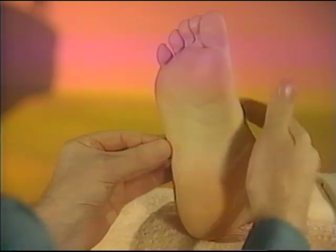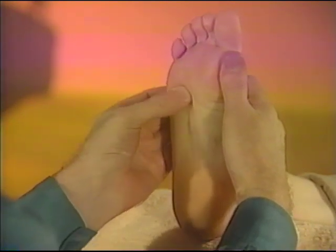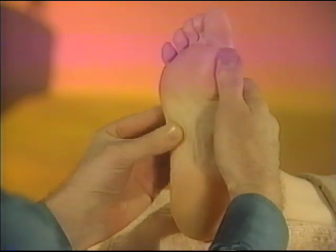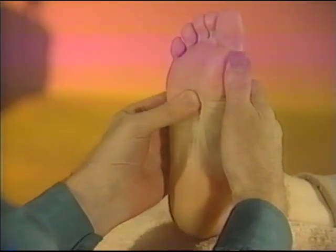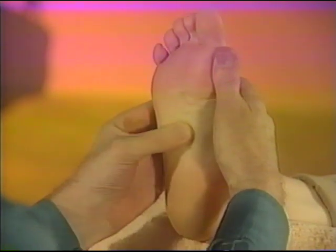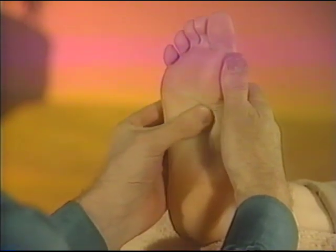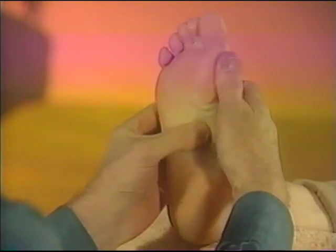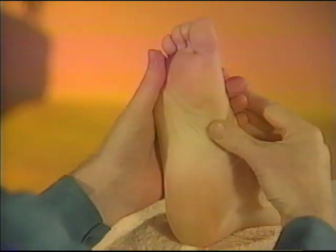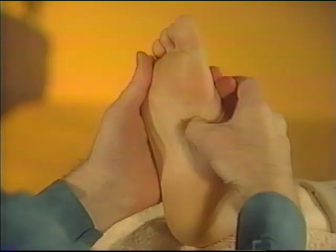Support the foot with the right hand and walk diagonally over the whole area between the waistline and the diaphragm with the left thumb. Now change hands and walk diagonally across the same area with the right thumb.